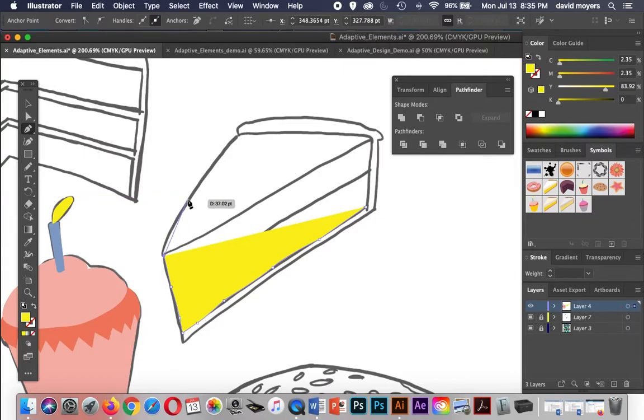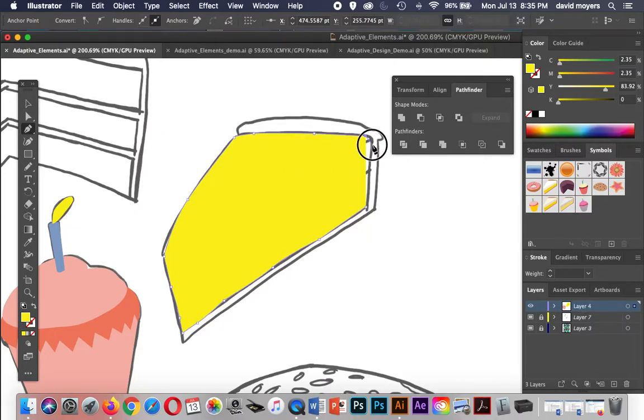Okay, so let me just draw around here. And it's too bad, because in the last tutorial I did, I got this color so good on this slice of pie, and now I'm having to make it over again.